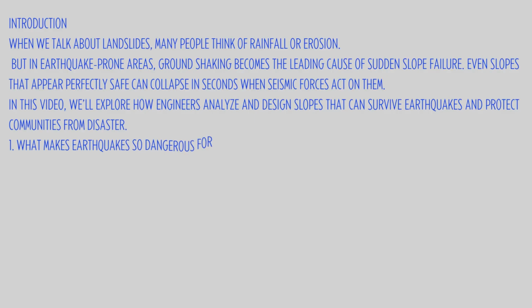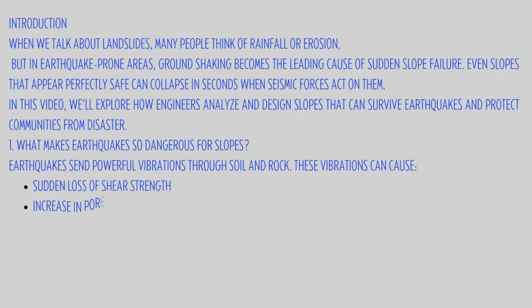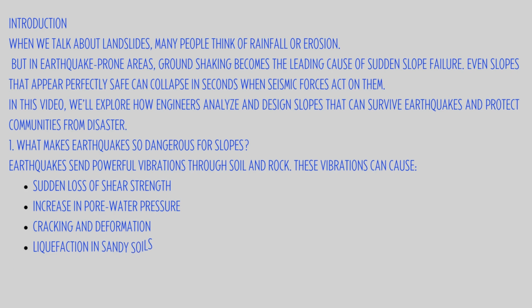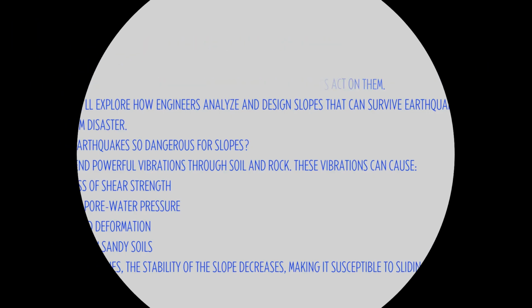1. What makes earthquakes so dangerous for slopes? Earthquakes send powerful vibrations through soil and rock. These vibrations can cause sudden loss of shear strength, increase in pore water pressure, cracking and deformation, and liquefaction in sandy soils. As the shaking continues, the stability of the slope decreases, making it susceptible to sliding or total collapse.